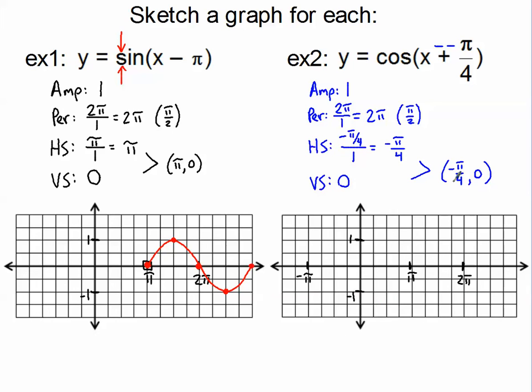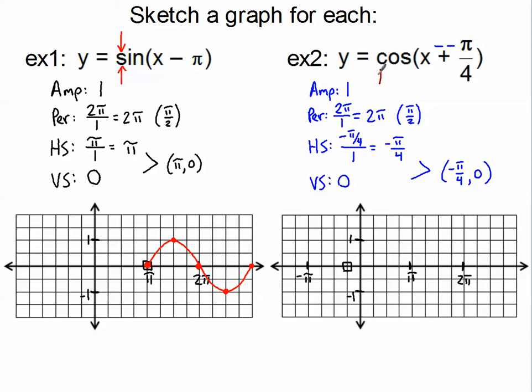So let me start where my new starting point is. I know I'm going negative pi over 4 to the left, and then I'm stopping. I'm not going up or down. So if I go to the left, 1 tick mark, that represents negative pi over 4. So my graph's going to start there. I'm not going to put a dot. I'm going to put a box. That just represents my new starting point.